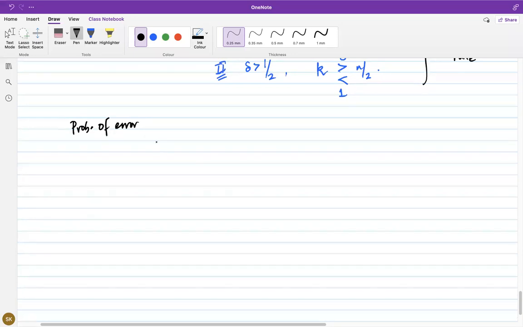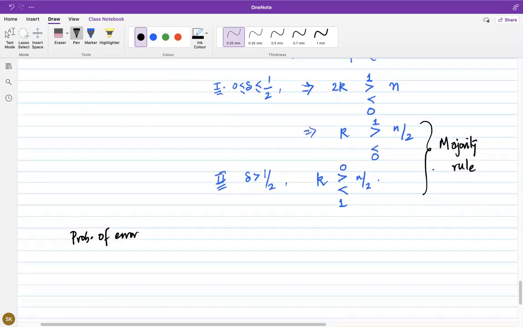So note that you'll always incur some error if your majority rule fails. That means that if you have more than n by 2 errors, then it fails. So if you have flips at more than n by 2 locations, then you decode it to be 1, but actually the message was 0. This, again, is for the case when the message transmitted is 0, an all 0 vector. The probability of error that you see is actually something like this.